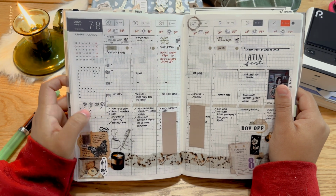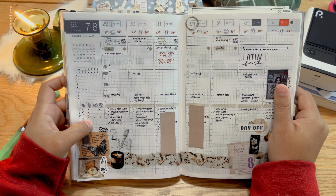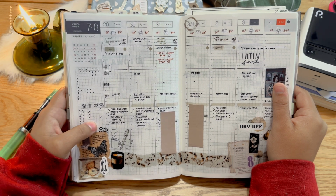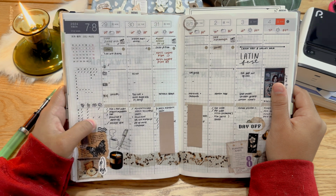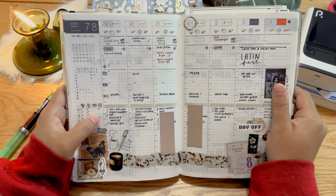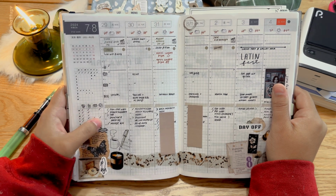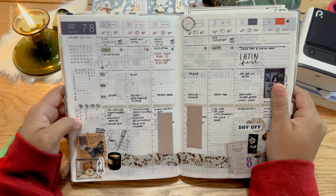In here, it will be good if I don't buy a lot of Starbucks, but this is the Starbucks. I did really bad last month with the Starbucks. And then in here is any stationery that I buy or any boxes that I receive. So those will be good if I also get this lower down for this month. This one is more like planning, which is good to have complete.